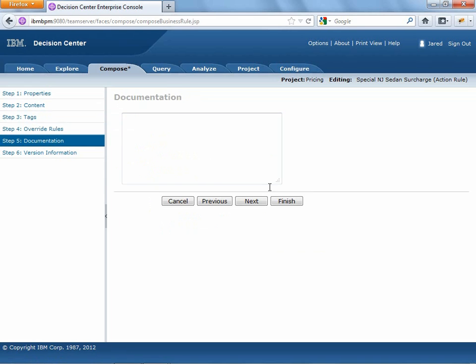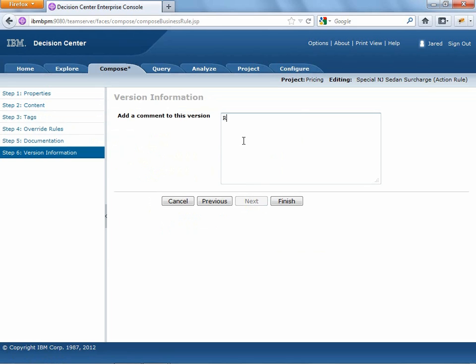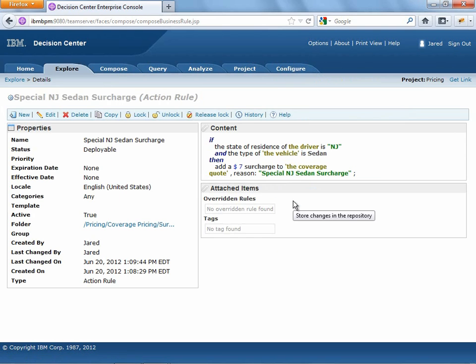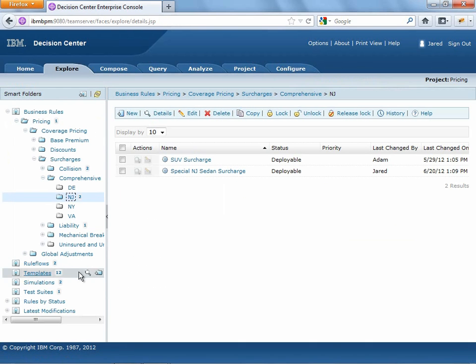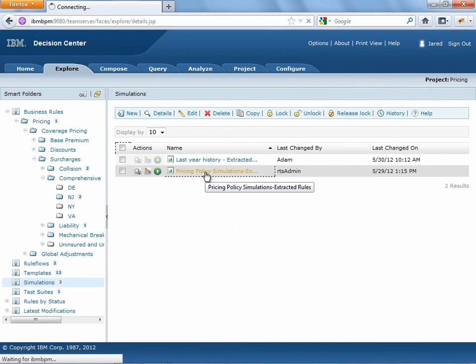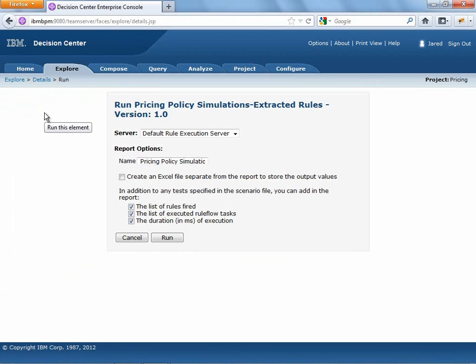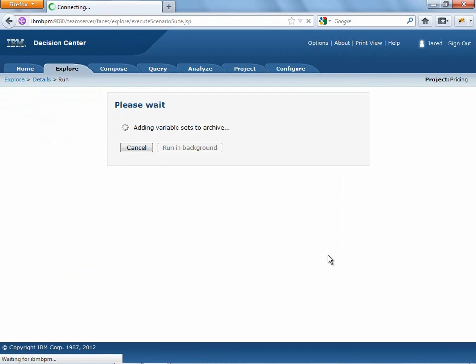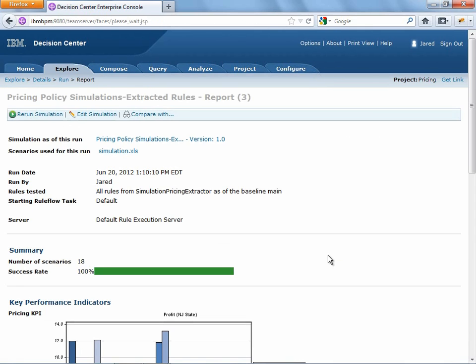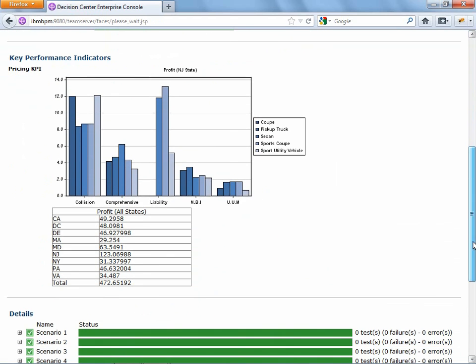And first I'm going to add a description to this particular version. So as we're making changes, we want to document those changes so that as someone's looking back to see what the history is, there's a very nice, understandable, intuitive audit trail. So let's go back and run our simulation. And again, you can see my two simulations at the bottom, and I'm going to run one more. And again, executing that same data so I can run these simulations over and over again to see what that impact is going to be. Now I can see that that surcharge is a little more appropriate.